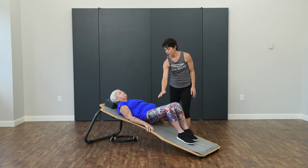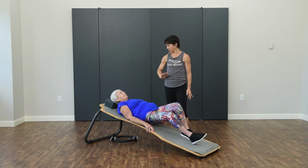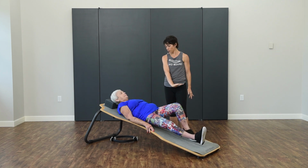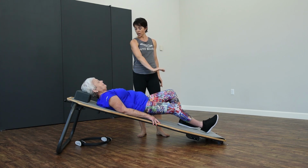So we're gonna start with your right leg, and we're just gonna slide the leg down the board, and then I want you to slide it back up. Let's do that 3 times, then we'll switch to the left leg. So you'll slide the leg down the board, warming up the hip, and you'll bring the leg up. One more time, slide the leg down the board, and you'll bring it back up.